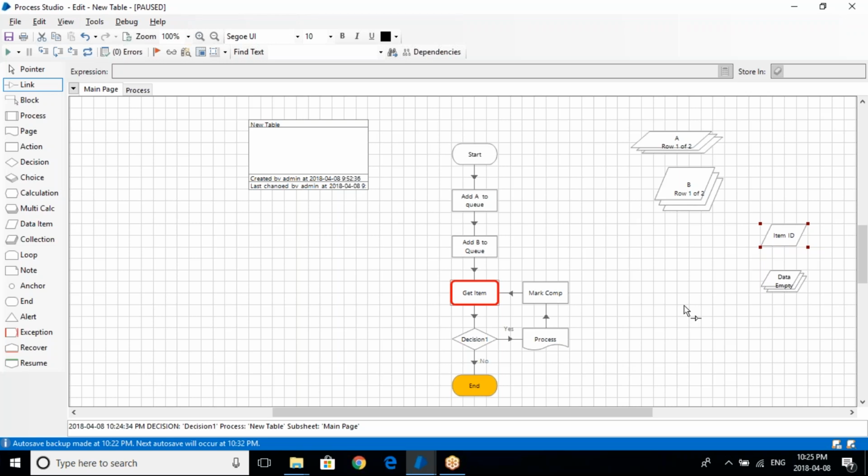Once you have processed everything from collection A, you can go ahead and process collection B. So that's the concept of priority. I think it should be clear to you.